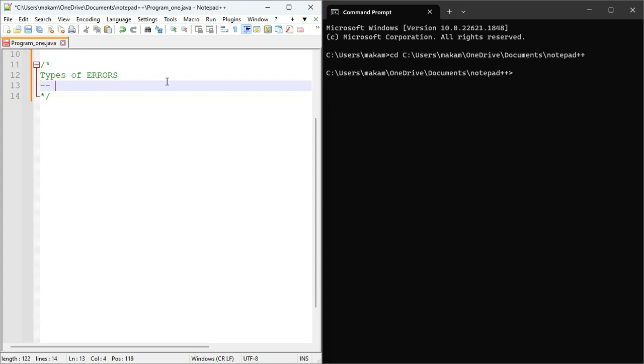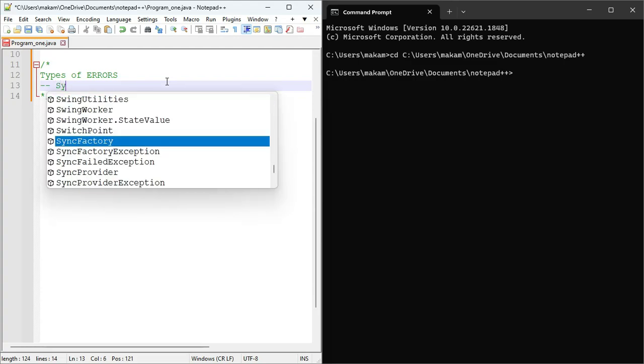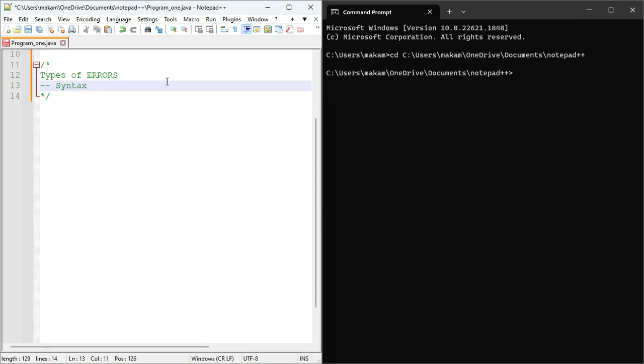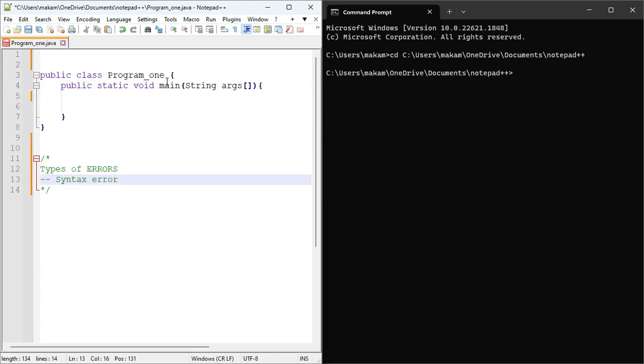So what are the types of errors that we're going to be looking at? Number one is syntax error. If you remember correctly from the introduction videos, I was talking about syntax. Syntax is grammar, right? So how we write things inside Java. A syntax error basically means that you didn't write it correctly. Something is missing, maybe you misspelled a word, or you're trying to use a variable that you haven't created yet. So that is a syntax error.